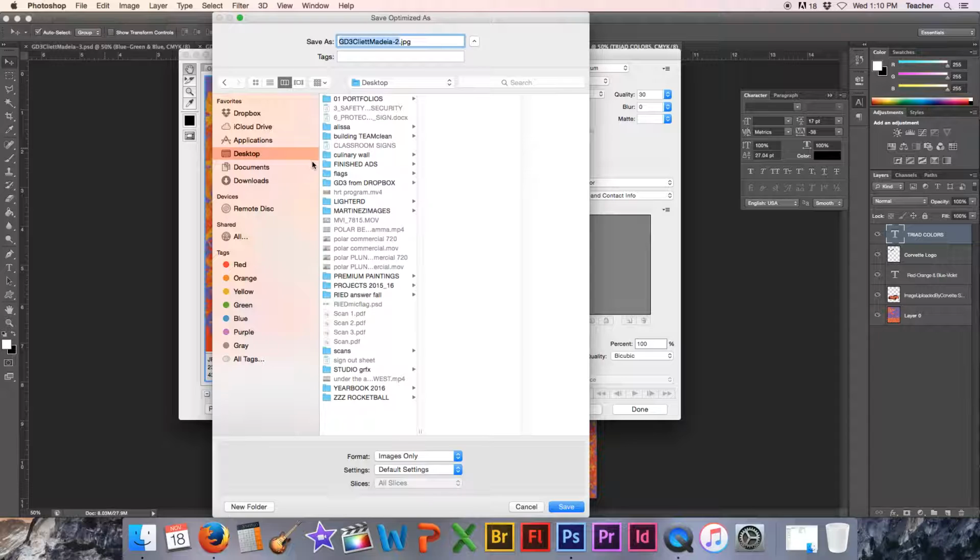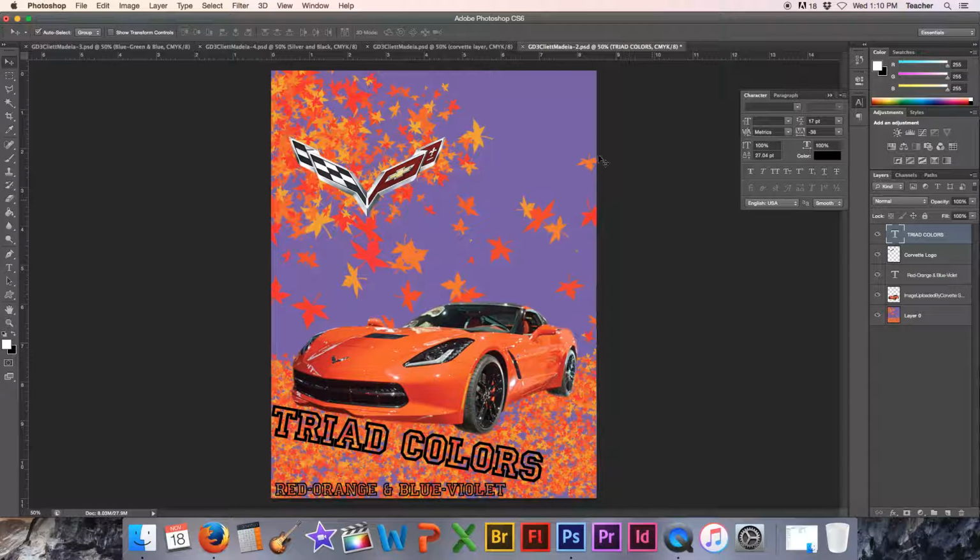So I'm looking at desktop. On the desktop, I have a folder created named Finished Ads. And in that folder, I'm going to go ahead and save all of these JPEGs. You'll notice that this now has a JPG at the end of it, whereas before, these other documents had a PSD. PSD stands for Photoshop document. JPG is a JPEG. So in that folder, we're going to save this. My first one is done.